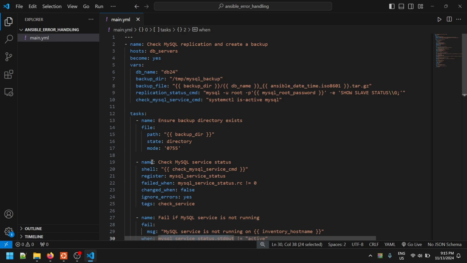What it will do is check some things that our developer team will require. Suppose there is some MySQL service that is running on the node itself. Is it running fine or not? Depending upon the service status, it will take the necessary actions. Suppose the replication status, you will be checking the replication status across multiple nodes. So if there is some issue with the replication server, it will also get checked.